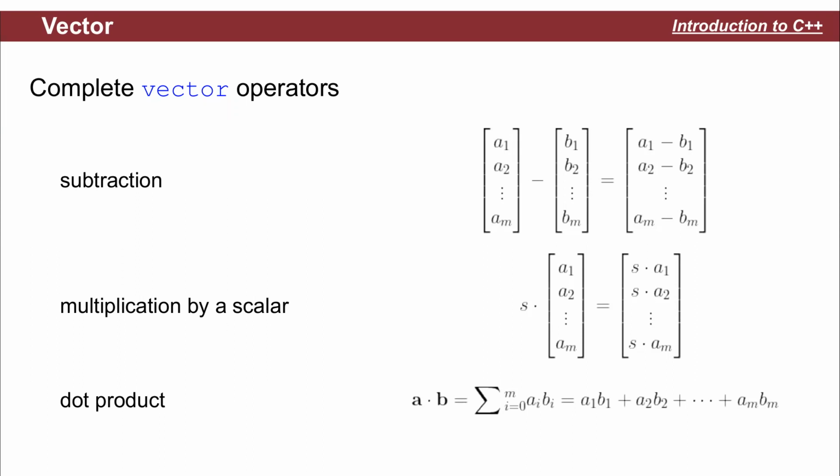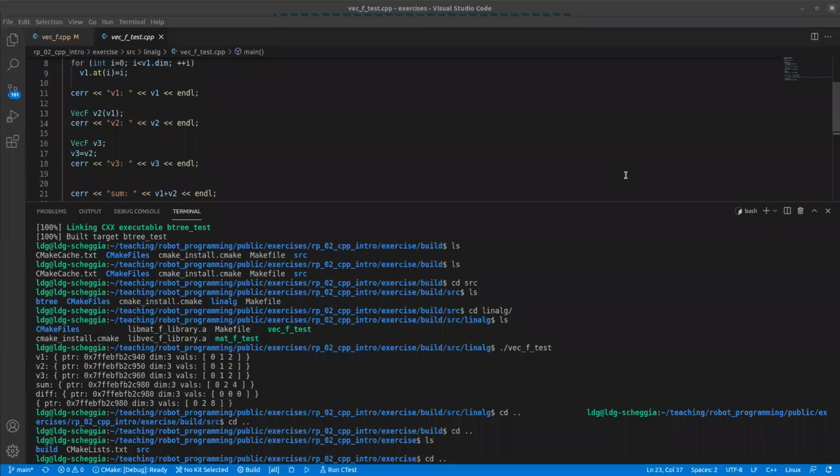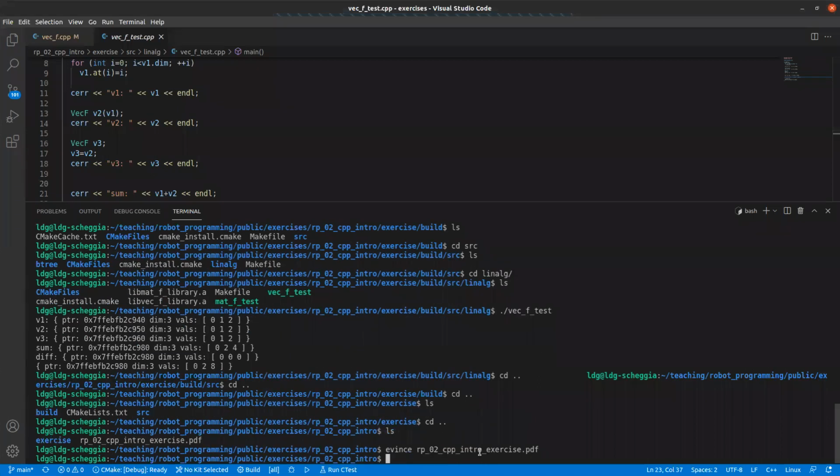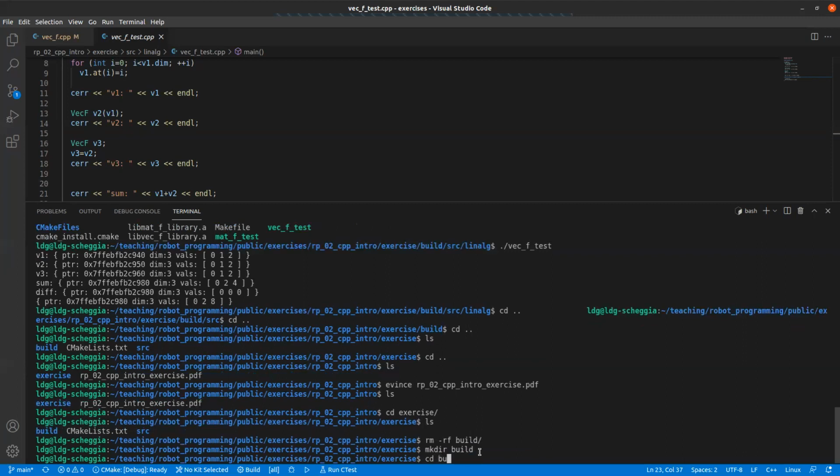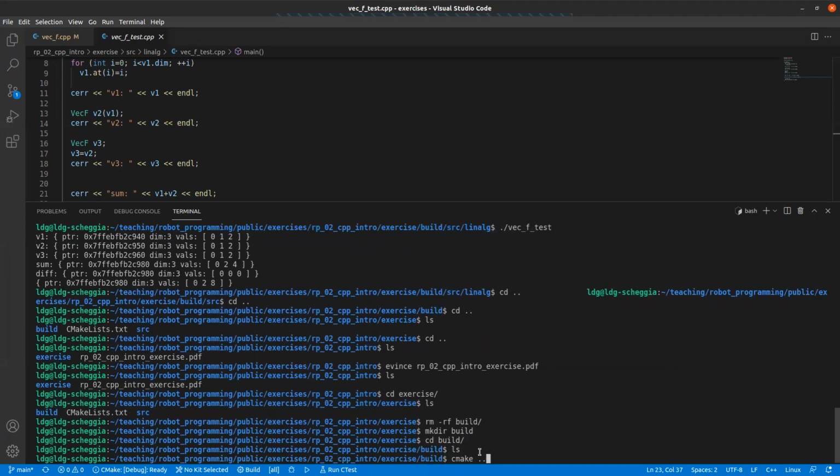Okay, how to compile the exercise? We create a folder called build, we go inside build, and we generate our flags and our makefile.